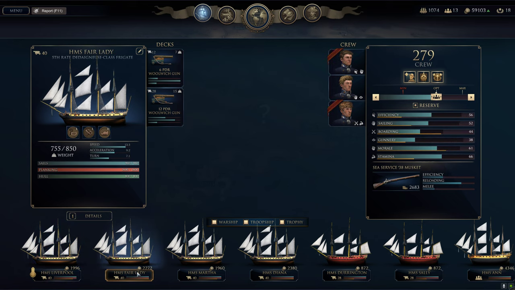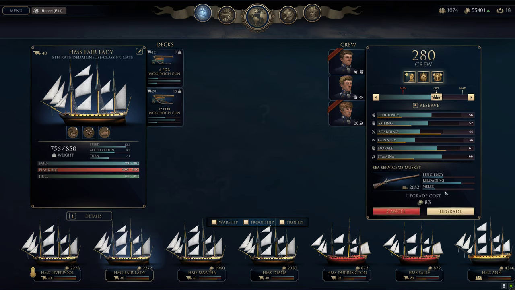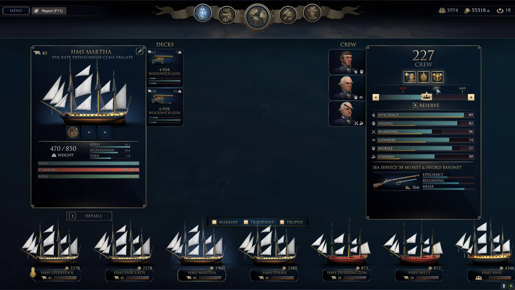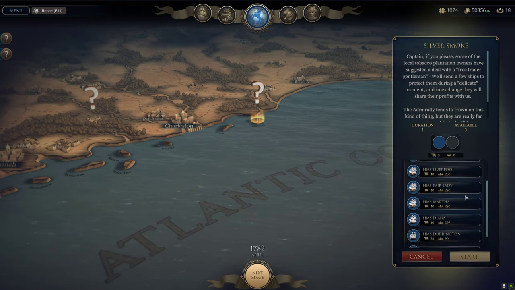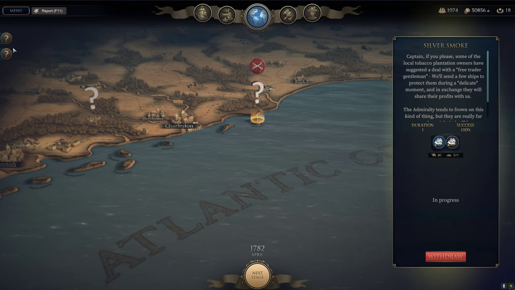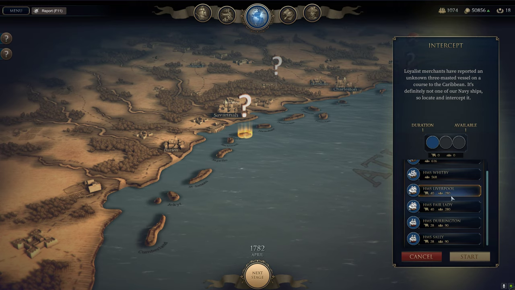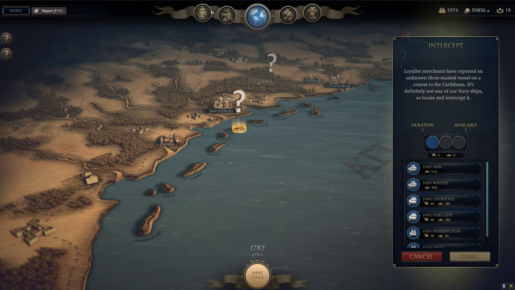So, and I think the ships are... Let's just get them to optimal. All right, so we got four, right? So silver, oh, this one only takes two. So let's go ahead and do Martha and Diana. And that's 100% right there. And this one will take three. So, all right, let me go back to this for a minute.